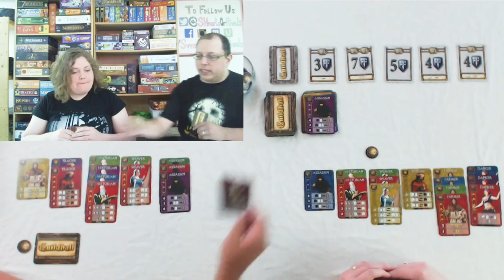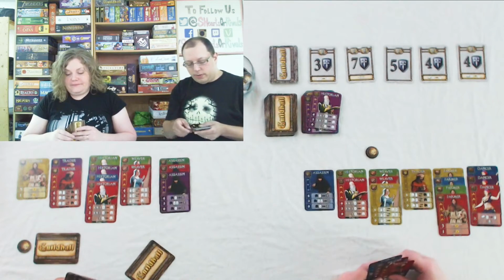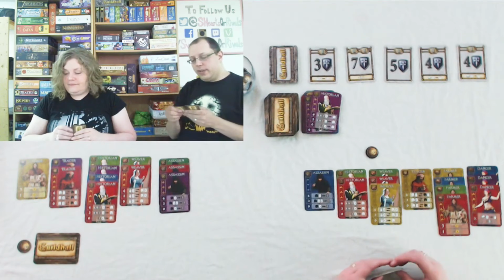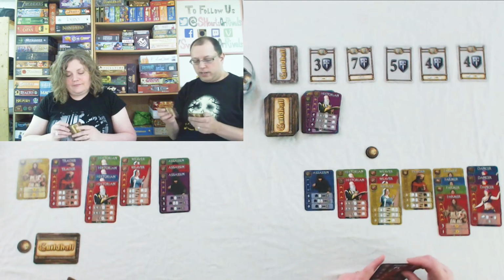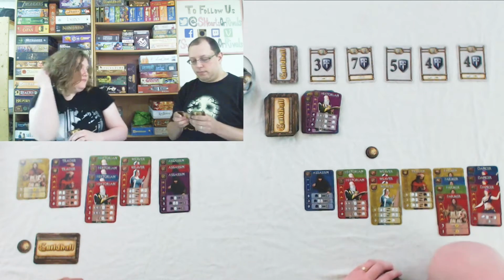Yeah. Okay, I'm going to discard one, which means I'm going to get 5 cards. 1, 2, 3, 4, 5. Got my full hand. What can I do now? That's interesting. That's not helpful. That's interesting. That's awesome. And that is good.